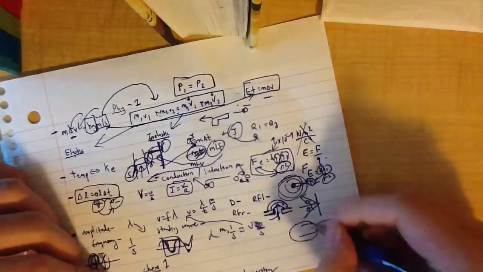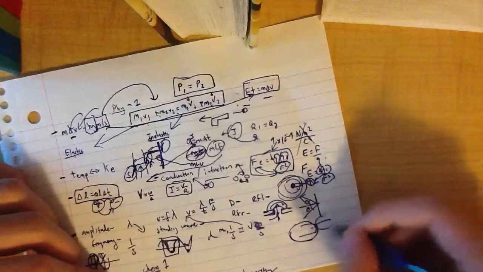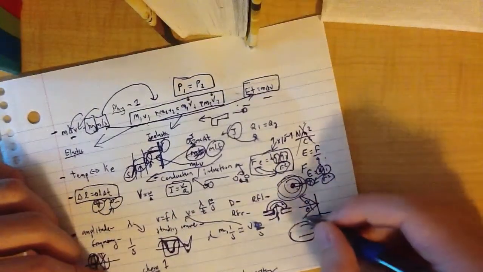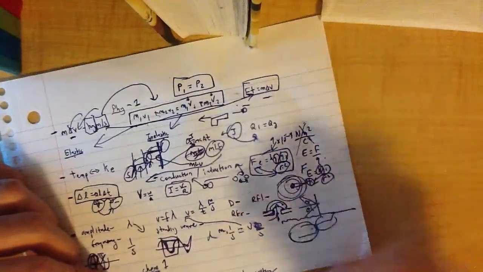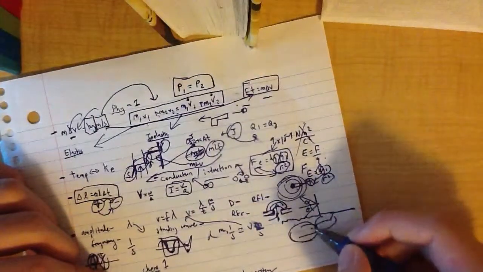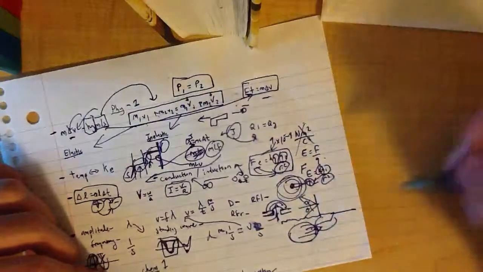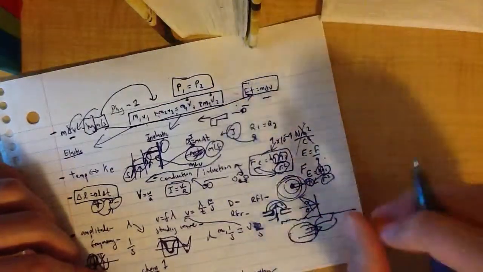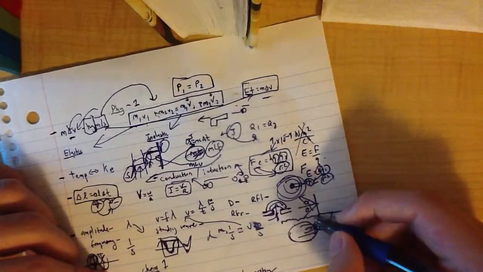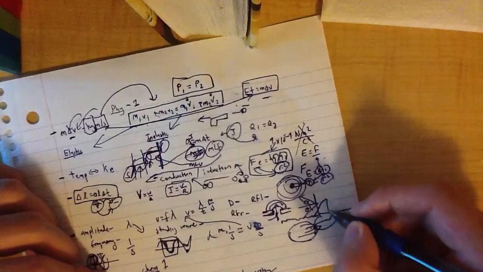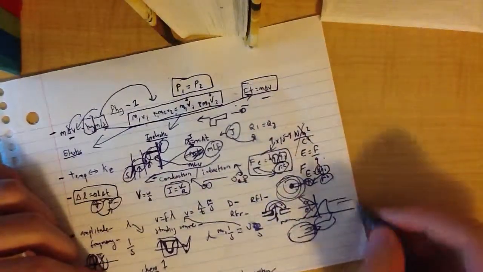Now for the refraction part, let's pretend you have a coast. This area is ocean, this is the coastal area, and this is all water. When the waves hit this point, the change in elevation compresses the wave and causes its velocity to slow down, but also causes a change in amplitude, causing a tsunami if it's great enough.